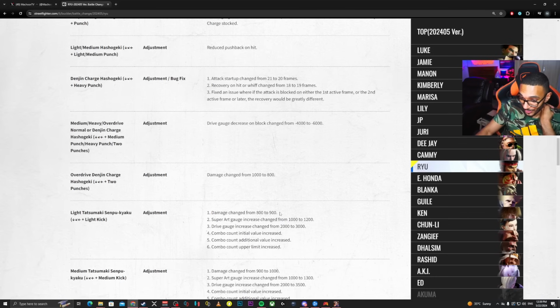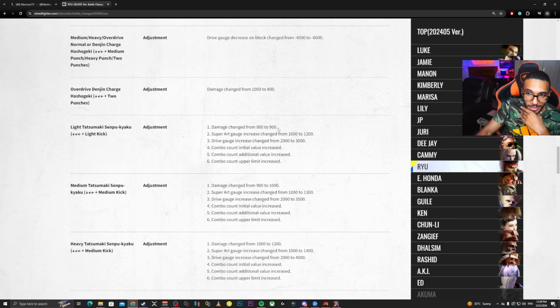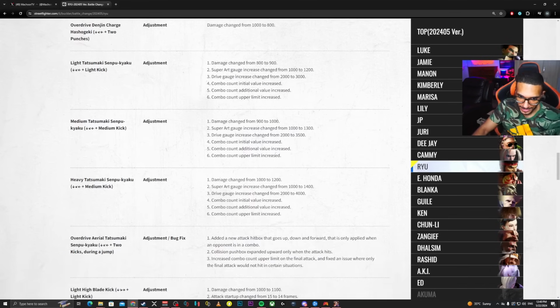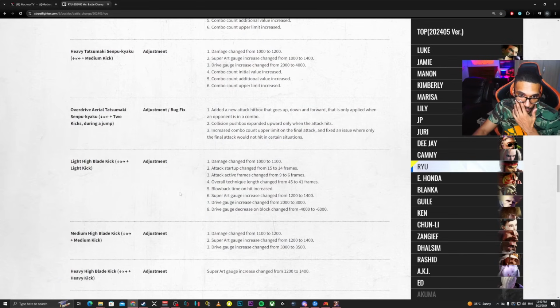Light Tatsumaki, okay. The light one, medium one, and heavy one, all of them got their damage buffed. There's more damage on all of the Tatsus except, I think, OD Tatsu and the regular one. Super art gauge also increases from 1000 to 1200. Same effect but different numbers. Drive gauge increase changes from 2000 to 3000. We're not going to spend a lot of time on this. Overdrive aerial Tatsumaki only got some fixes, making it hit more consistently and stuff like that. Nothing out of the ordinary.